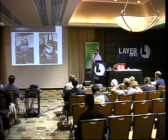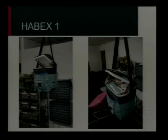So HABEX1. This is the first project I brought to Nullspace. And this is when the Nullspace Labs hackerspace just opened up in LA, right down the street, almost. It was something I had been working on, and it had one radio in there, actually I had two radios. I completely forgot. We had an APRS radio in there, and it was really like an Arduino hot glued to a GPS, and all the wires were really crappy.